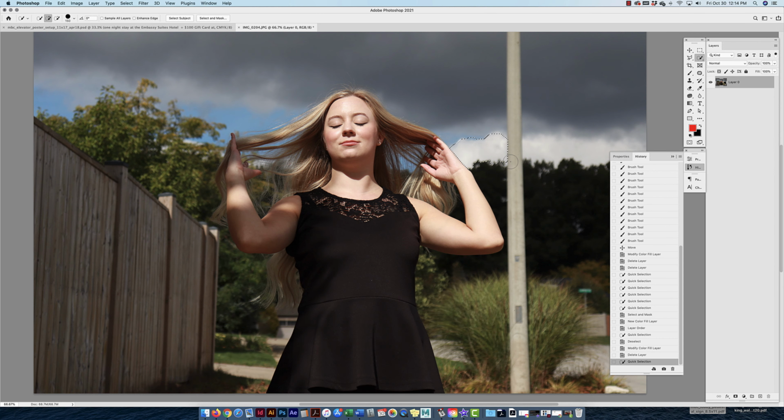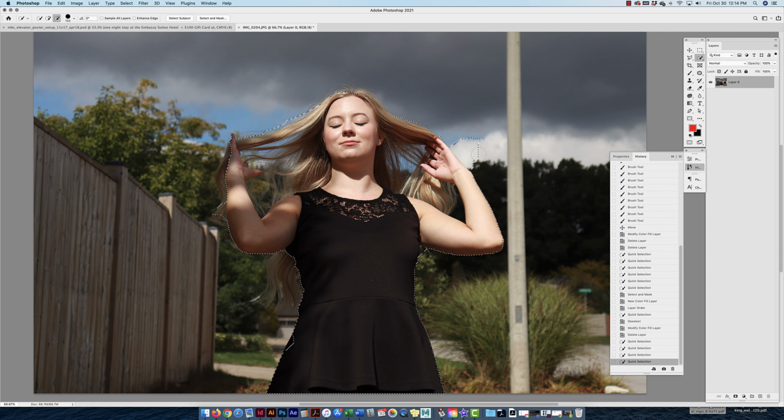Now looking at this file again, but this time doing something a little bit different, I'm going to do the same thing I just did with the Quick Selection tool. And once again, I'm going to do it rather quickly, but still give it a little bit of time and get rid of the background and not make it so perfect as last time. I gave it a little extra time.